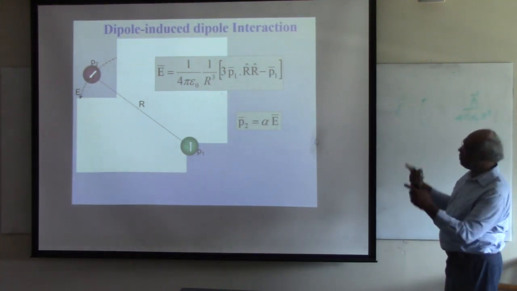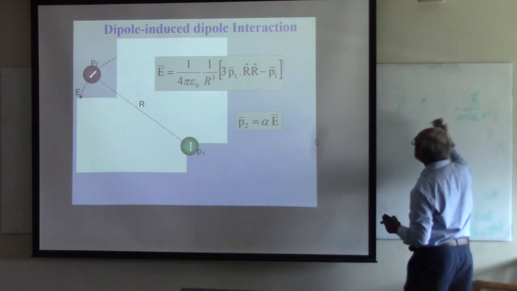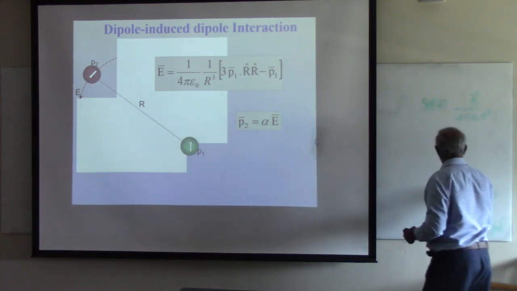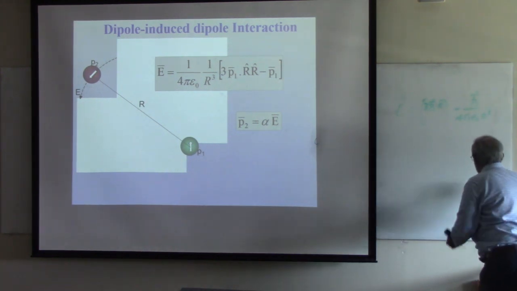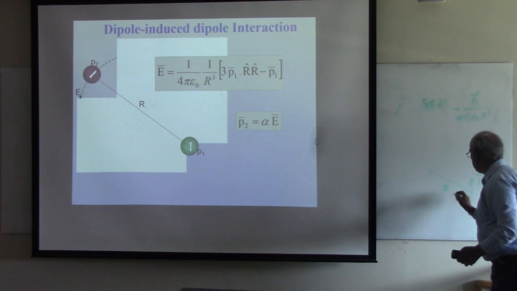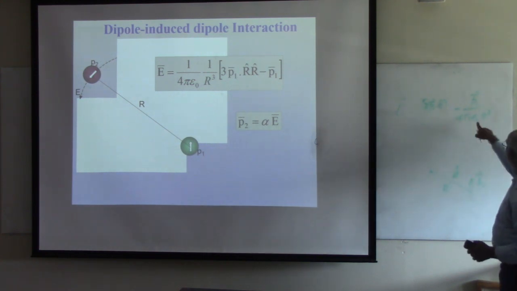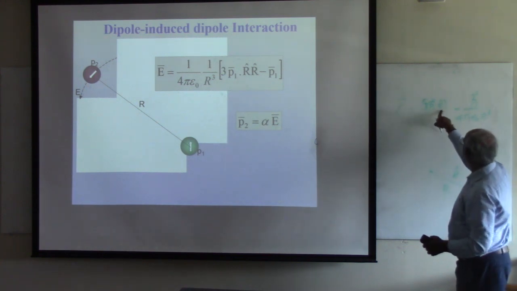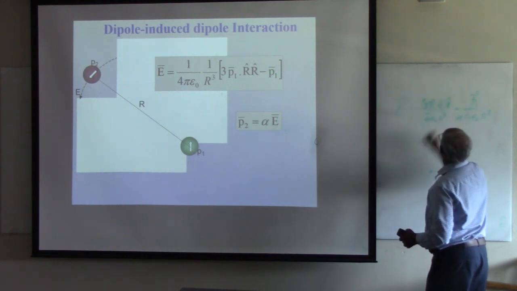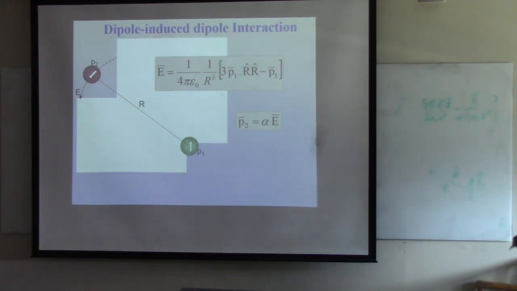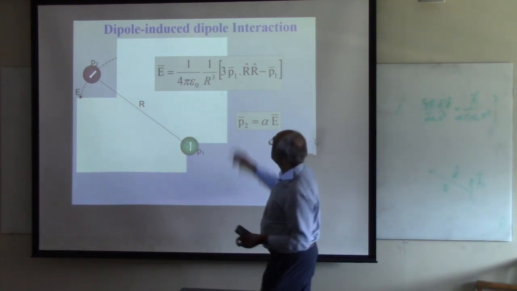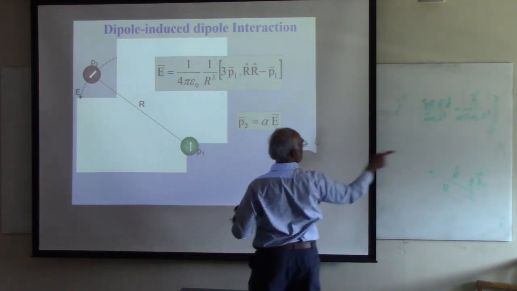That's fine, right? But because of that other direction, you get another term that's given by 3 times P1 dot this unit vector of R. This is my P1. I want the electric field at this point. This is R, that means your unit vector is R, this one. That's given by P1 times this unit R vector in that direction, divided by 4 pi epsilon 0 R cube. You can easily show this one. That's the electric field due to this dipole. Is that clear? So that's basically the 1 over 4 pi epsilon 0 r cube I take out.